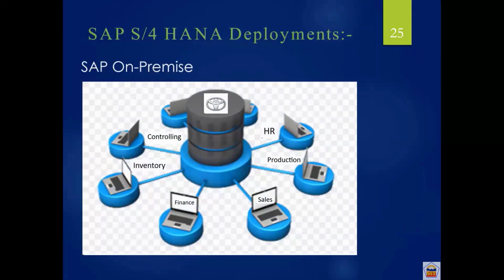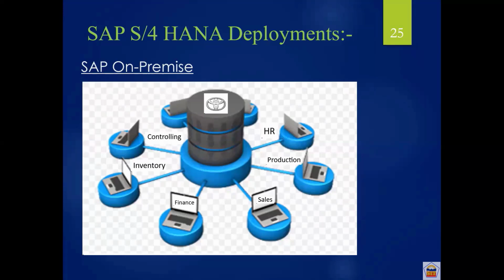So here we will talk about the SAP S4 HANA deployment options. What are the options we have? First is the very common one, which we can also see in SAP ECC 6.0. This is the on-premise option. So what is the on-premise option in SAP S4? Under this deployment option, we can build the software within our company. Our client IT team, or this could be from SAP, are building this software.